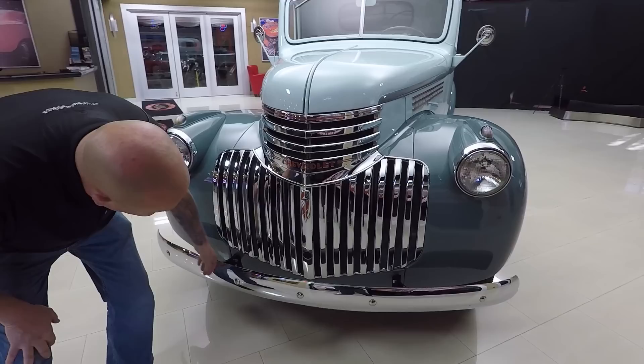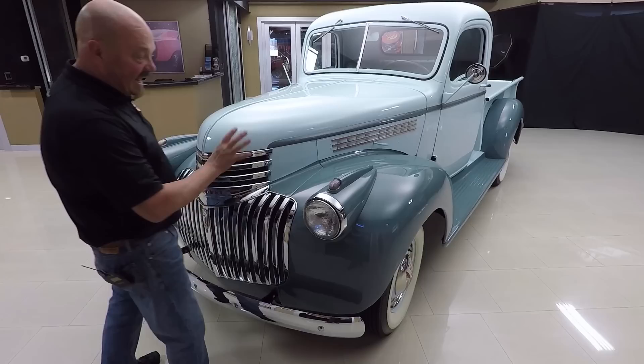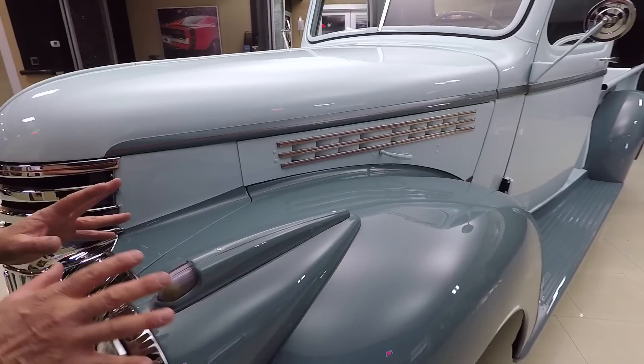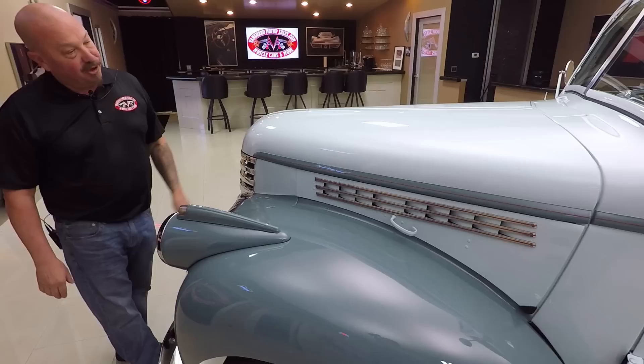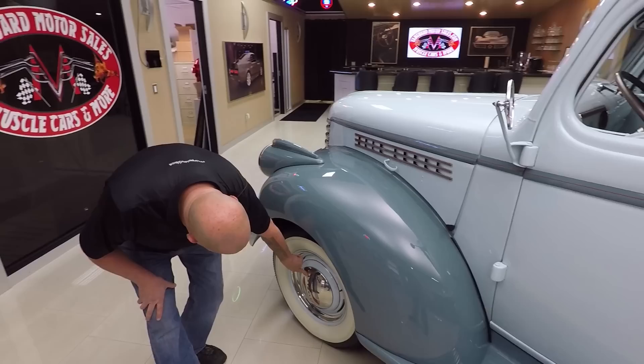Check this beauty out. That grill is beautiful. The chrome looks great — the chrome on the front bumper looks like it's brand new. The trim rings look like they're brand new. The lenses and the turn signal on the marker lights look great. The paintwork on it is phenomenal. It's kind of like a dove gray with a little bit of blue, and then this is like a baby blue. The pinstriping is gorgeous. It's all steel. Wide whites look good, the paintwork on the rims and caps look good, and the running boards are all steel.